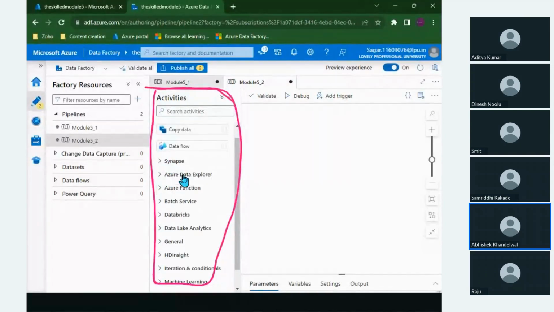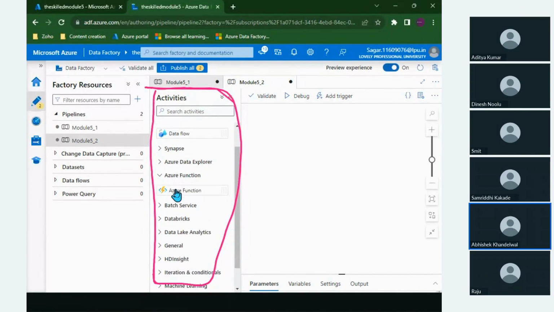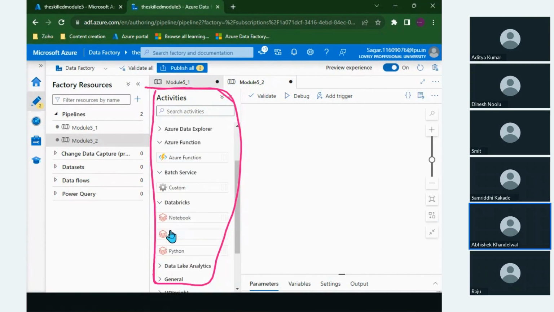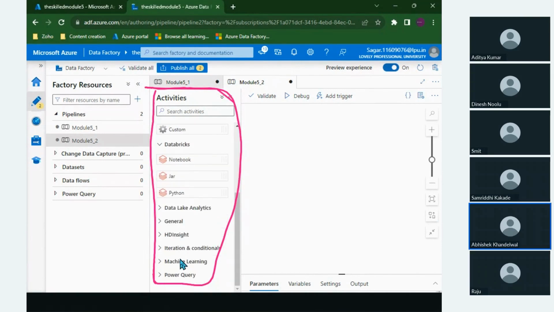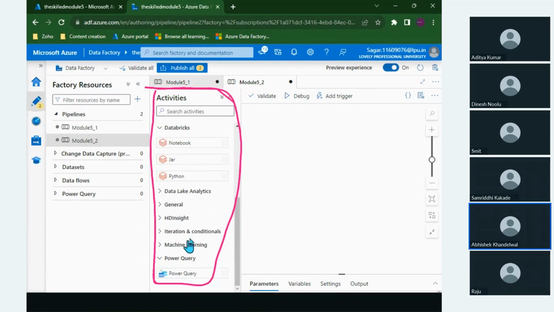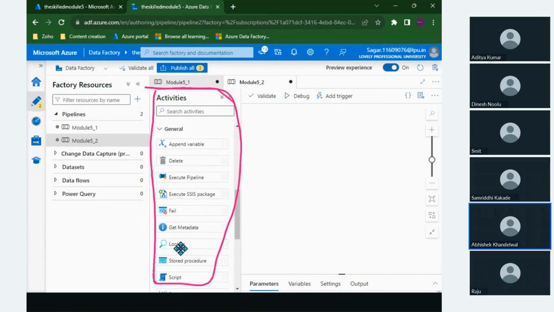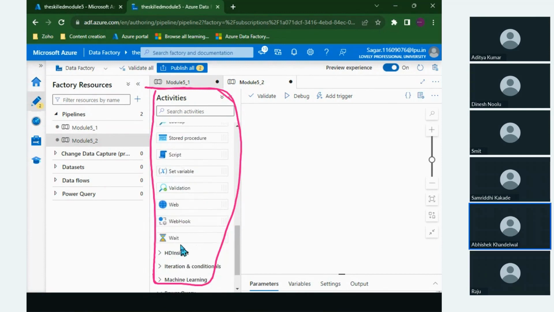We can trigger Azure Functions directly from Data Factory. We have batch services, and we can execute a Databricks notebook. We can perform multiple options that are available over here. Inside the general category, we have the wait option.